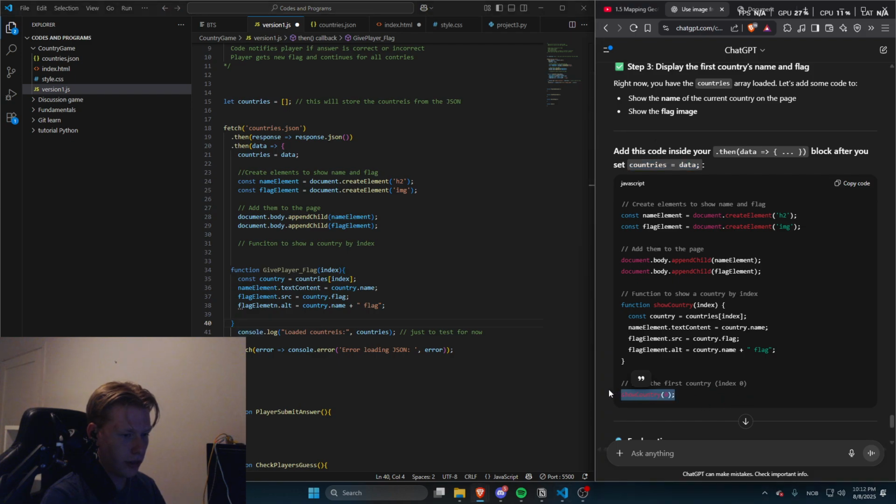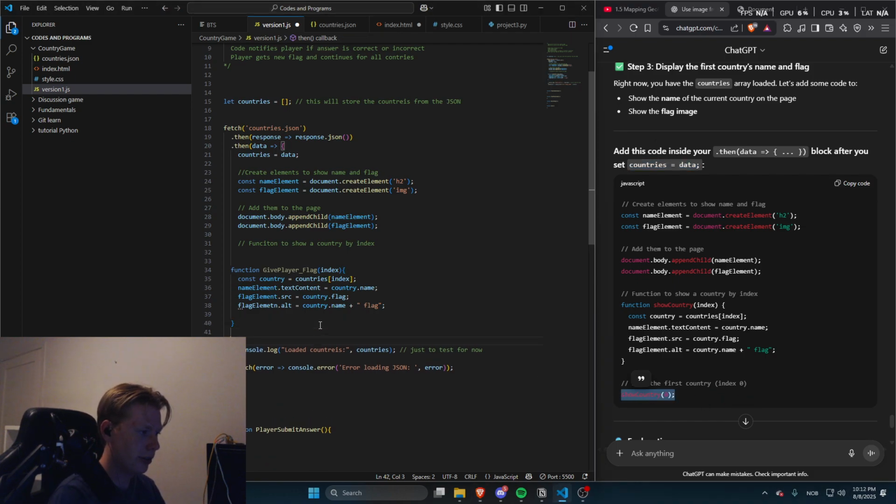Show first countries. So then I need to call for the actual function, which is, I'm not gonna use that. I want to do this. I don't know why it's in this color. I don't know if that's a bad thing or it doesn't matter, or if it just looks worse. And also I don't know why this is in, because I wrote it weirdly. Now it should be fixed. Nice.